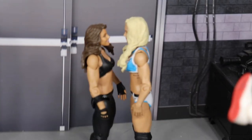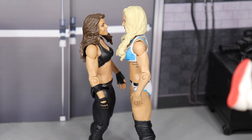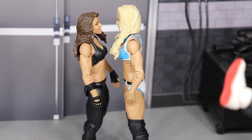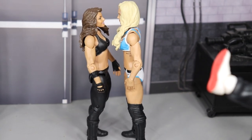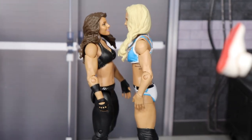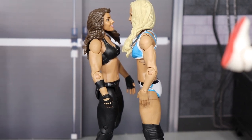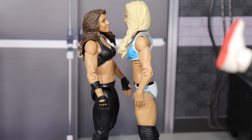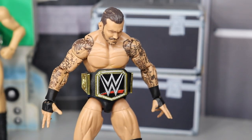Just beyond that, we have a fantasy matchup between Trish Stratus and Charlotte Flair squaring off. Another match I'm not too hyped for on paper — I just don't know what to expect — but it is a fantasy matchup for a lot of people. You can see Shane's foot just kind of sticking in there, which is pretty funny. Charlotte Flair and Trish are having a stare-down in the backstage area, prepping for their match at SummerSlam, and I'm sure these women are going to deliver.